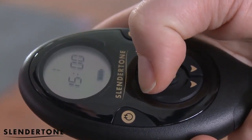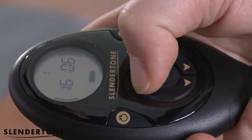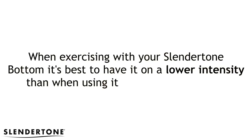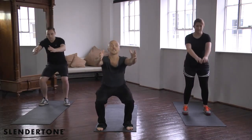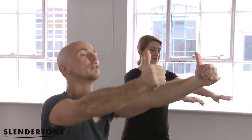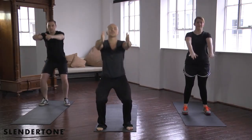Okay ladies, we're now gonna focus on your slender tone bottom. Hayley, have you turned your handset on? Yeah. Great. Remember when you're using your controller, that as you become stronger, you're going to increase the intensity. Michael, we're gonna do these anyway because the guys can actually run through these series of glute strengthening and leg strengthening exercises as well. So we're gonna start with deep squats. Just sink back into your heels. Keep your shoulders engaged by keeping your thumbs up. We're gonna do 10 of these. Remember, you breathe in as you go down and breathe out as you come up.